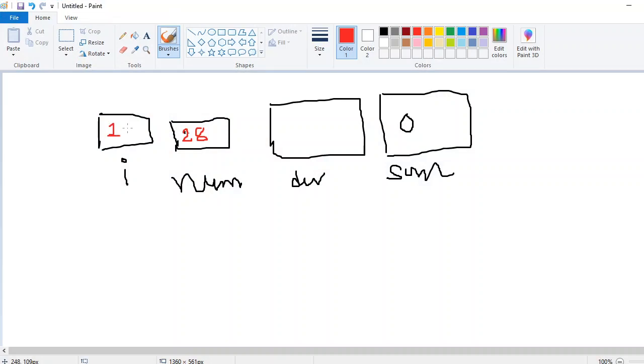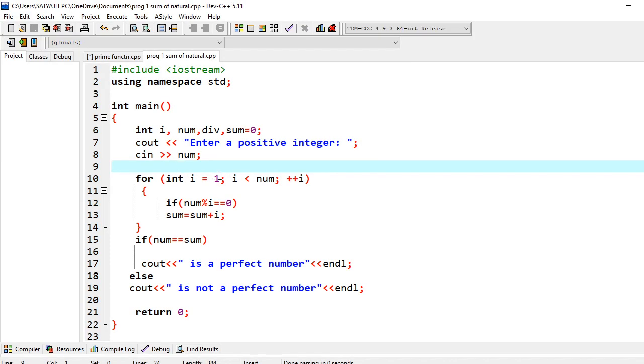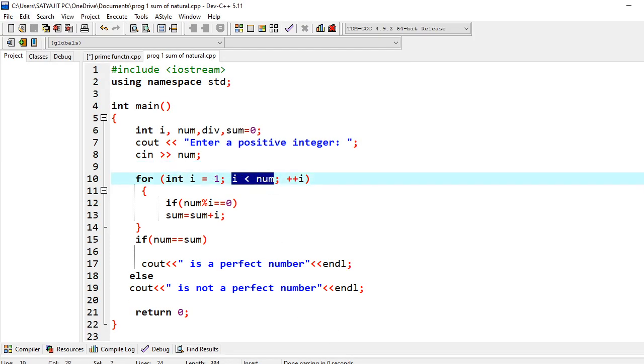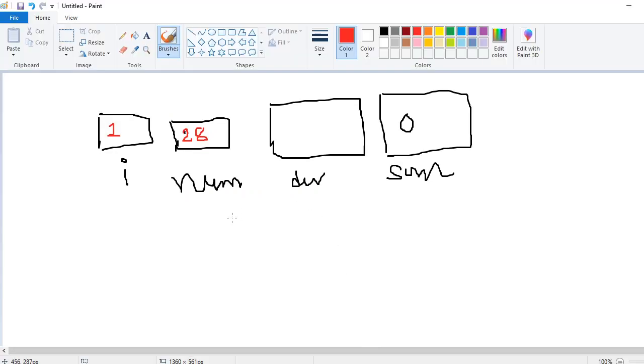The current value of I is 1. Now, is I less than num? Is 1 less than 28? Yes, 1 is less than 28. This is true.